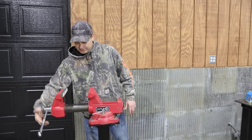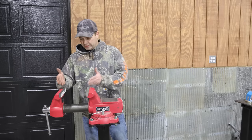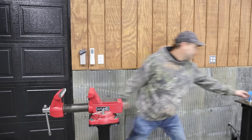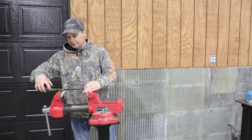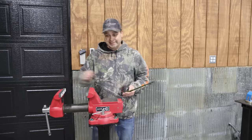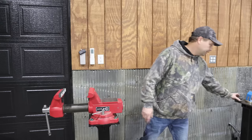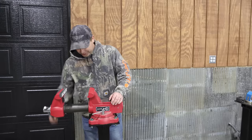Like I said, it says it's a 6-inch vise. That is way bigger than 6 inches on the opening. What is that? That is huge. Okay, so it's about 6¾ inches opened up. I mean, that is a nice big vise. So, yeah, I think this is definitely gonna come in handy for sure.